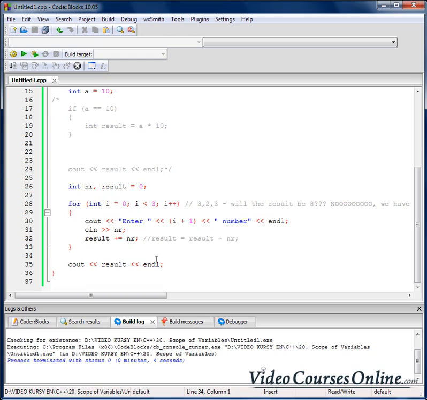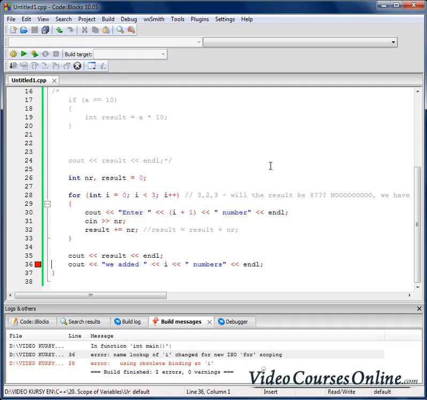Okay, now let's talk about that one here. I would like to say how many numbers we added. So we added i numbers. So in our situation we should see 3 here, right? And hey, what's going on? We can't do it. Why?